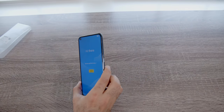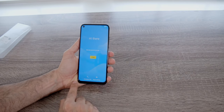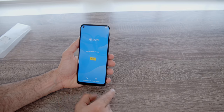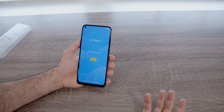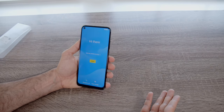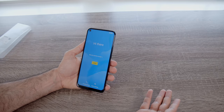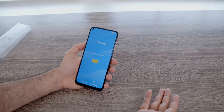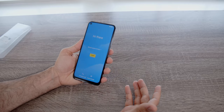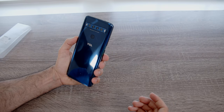Here's what the display looks like — it's actually really pretty. You get a little bit more of a bottom chin on the bezel because the display driver has to go somewhere. But overall, that is a high screen-to-body ratio. There is already a screen protector on here from the factory, which is a nice touch.